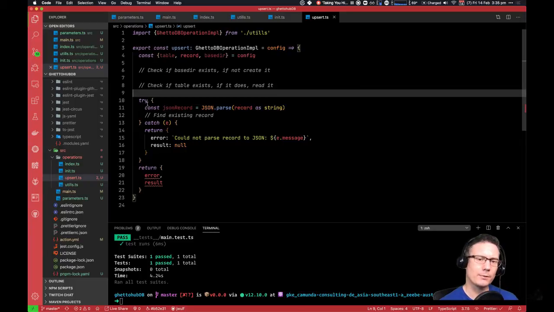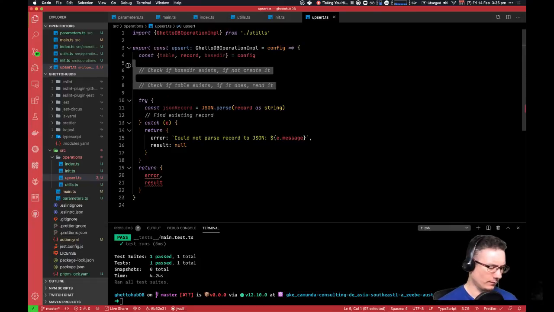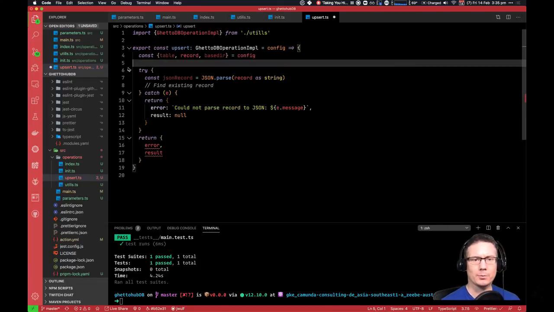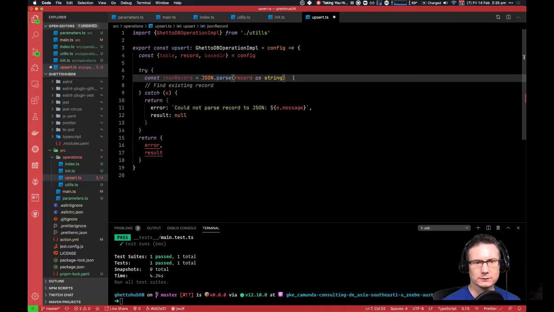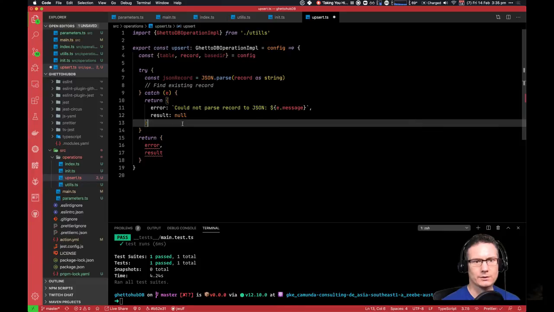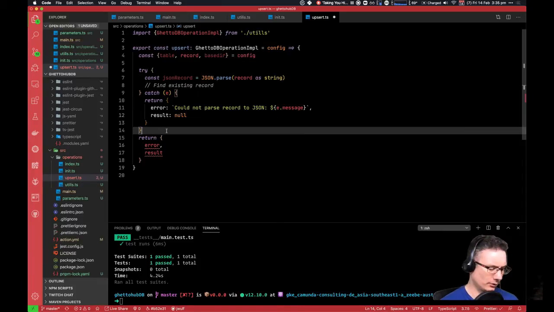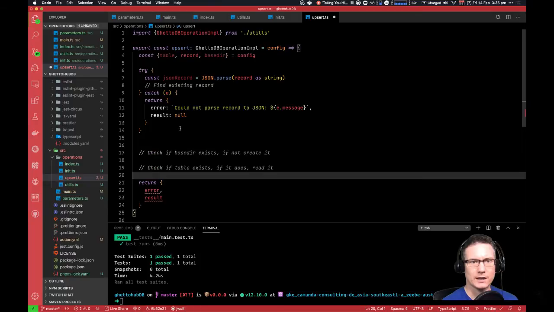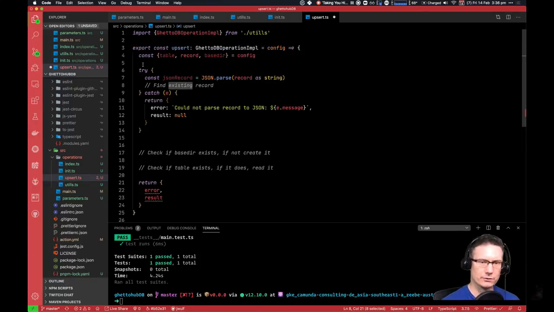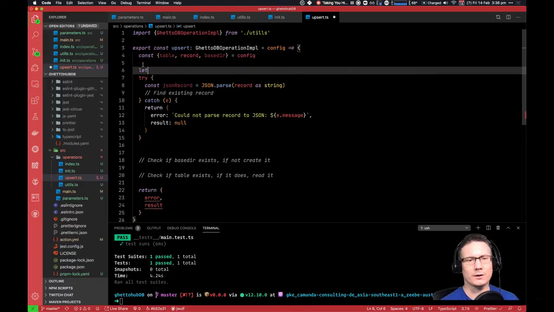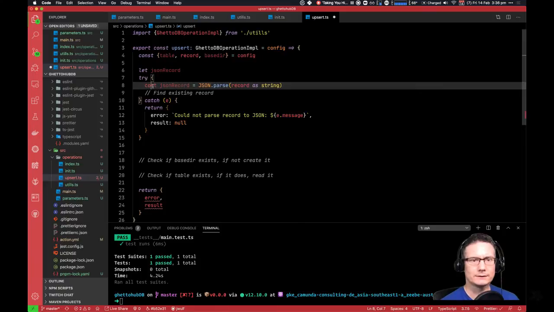Well, we should do this straight up, optimistically, because if we can't do any of that, then game over. No point doing the rest of the stuff, right? So after we parse the record to JSON, we can just do that straight here. Good. Don't need to put the rest of the code in the catch block, because I have to let JSON record here in that case. This is what I don't like about the interface of this JSON parse, the way it throws.